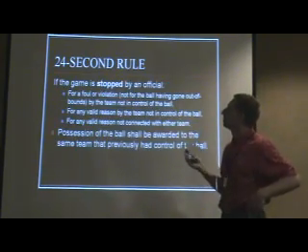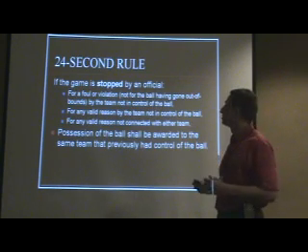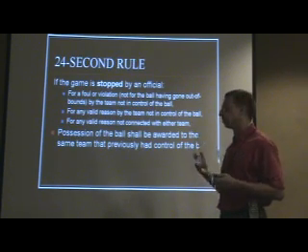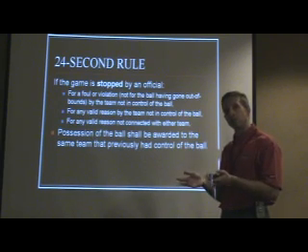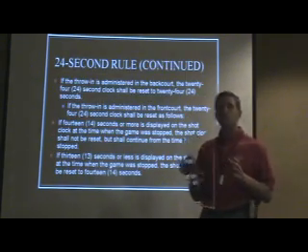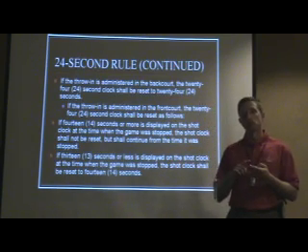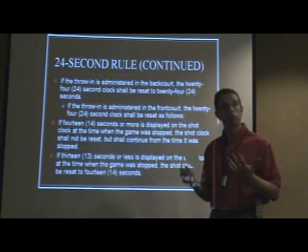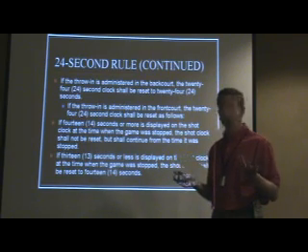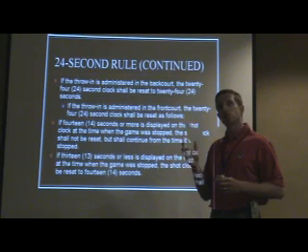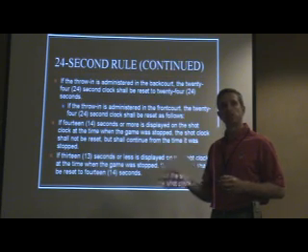All right, very simply, if the game is stopped by an official for a foul or violation, we would have a reset. So if we had a reset and it was in the front court, one of 2 things could happen, and I'll flip to that right now. If it's in the front court and we have a reset, it goes to either 14, 15, 16, 17, 18, 19, 20, 21, 22, 23, okay? Because that's what the clock was at before. If it's 13 or less, it gets reset to 14.